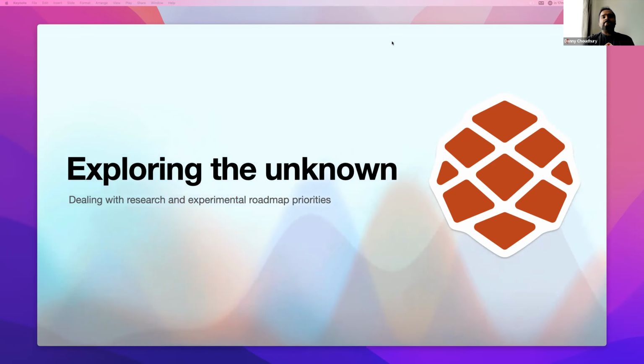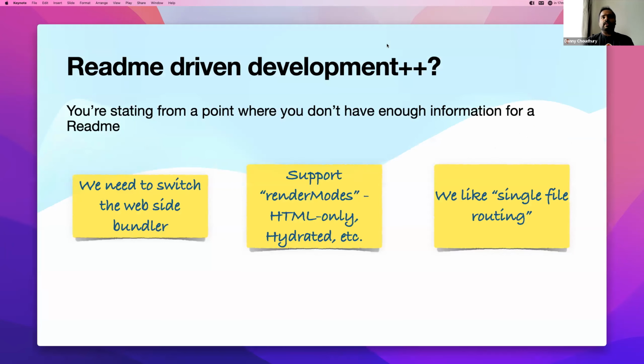Cool. So what I was going to talk about today is these tools that I'm using for focusing my work when we're doing experimental roadmap priorities. To frame the conversation, I'm going to talk about how we're looking at Vite for Redwood, and how I went about trying to get Vite working with Redwood in the first place. So if someone in the public is watching this, don't get too excited just yet. It's still very, very early. It's more at an internal stage now, rather than for us to publish. It's at an experimental stage.